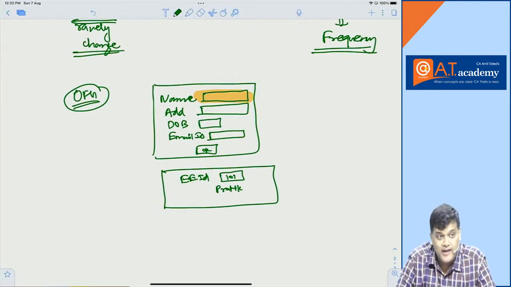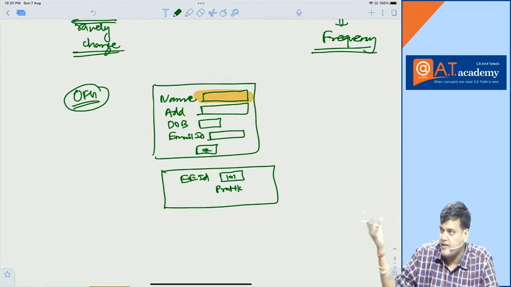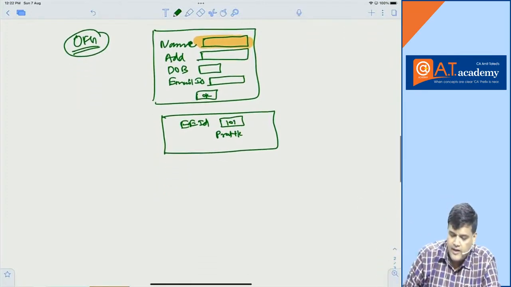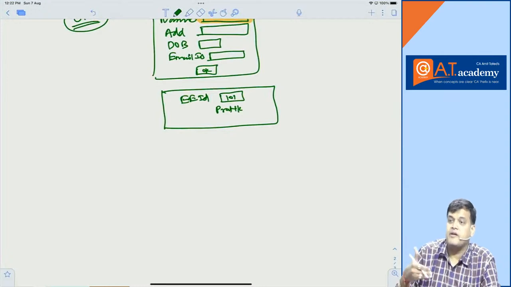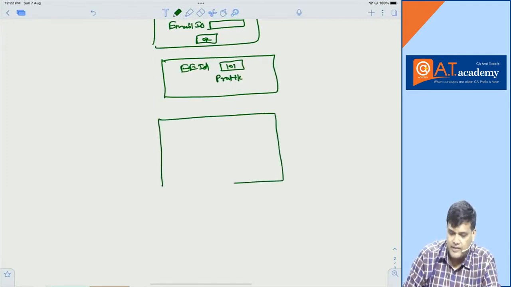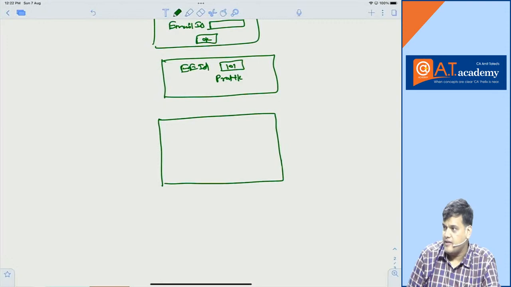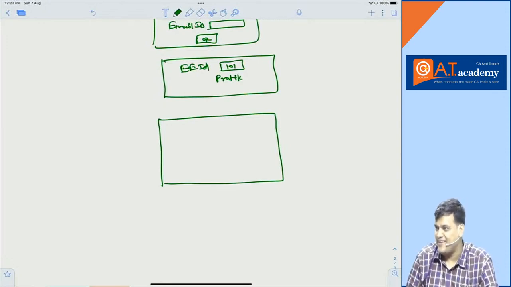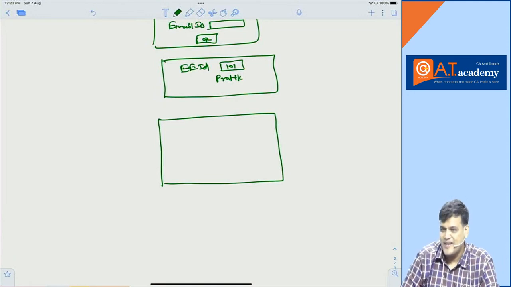So employee ID 101 is allocated to Pratik. The wordings are clear on the screen. Pratik. Okay, now I need to enter his time in and time out. Are you following? Yes, I need to enter his salary. Please understand this salary. Okay, time in time out is done. Time in, time out. Tomorrow, time in, time out.